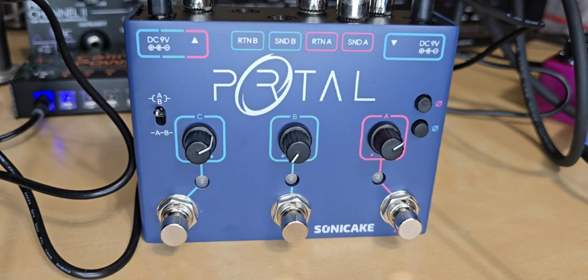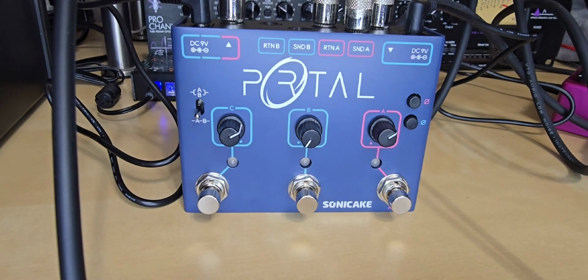So this is the Portal pedal from Sonicake, and this is an effects loop mixing pedal, and it actually has two different modes, which opens up a lot of routing possibilities that you didn't have before with just your standard series effects loops found on most guitar and bass amplifiers. Now, for most bass players, a pedal like this is going to be a little bit of a challenge to set up for the first time, and you have to kind of think about how your signal chain is.